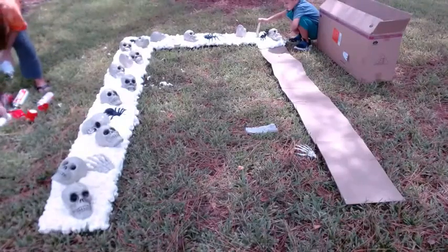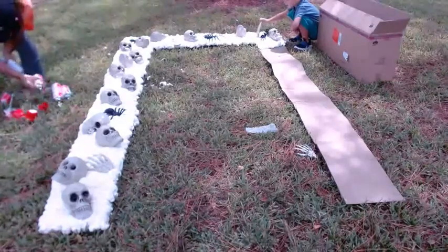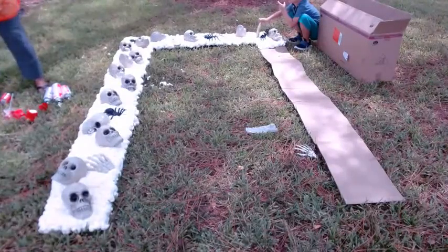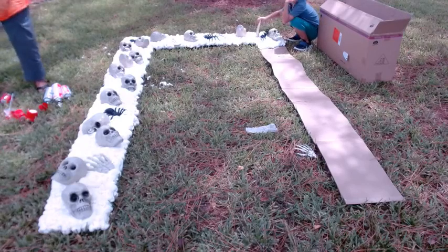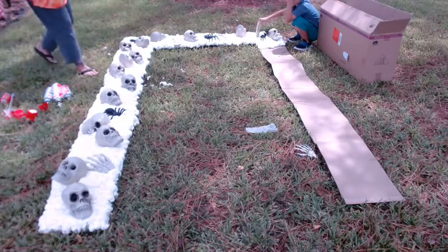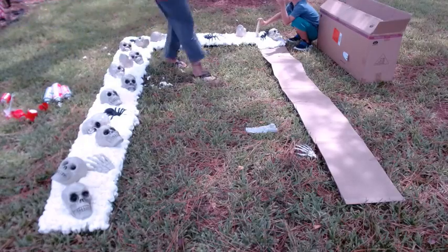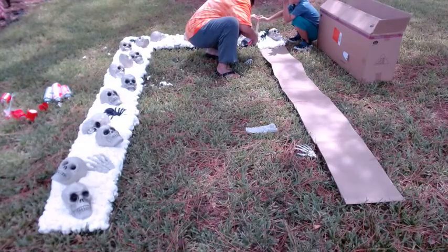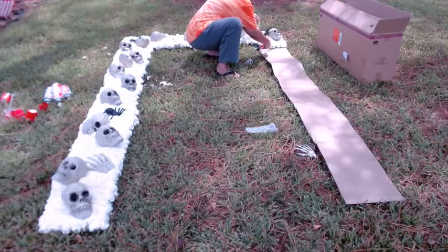It looks like it's getting dry. Oh, we're almost out of foam. Oh, no. Do I have to go back in there and get foam? No, we're going to have to go to the store. Enough, I don't think. I should have told my dad to get more foam. I'll still go tell him right now, because we wouldn't have to go move anywhere. Will it hold now? I think so. All right, I'll hold it. Let me go tell him to get more foam.